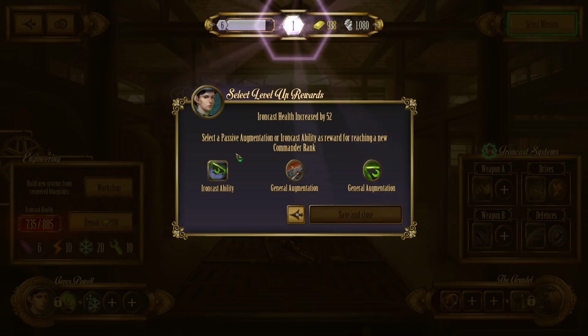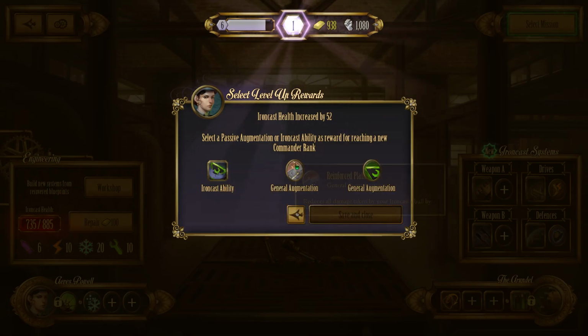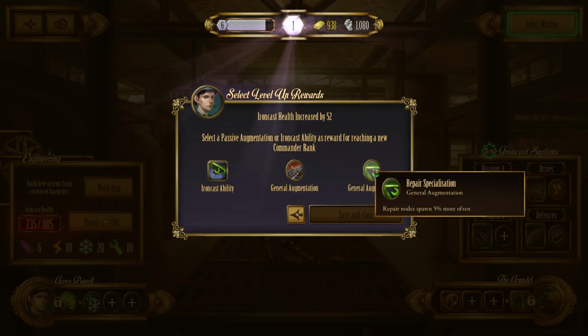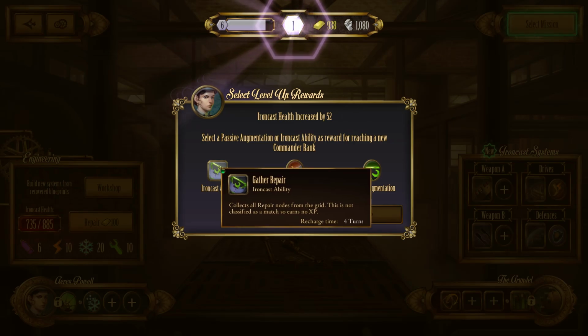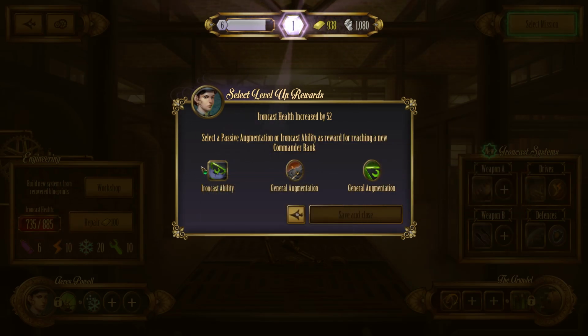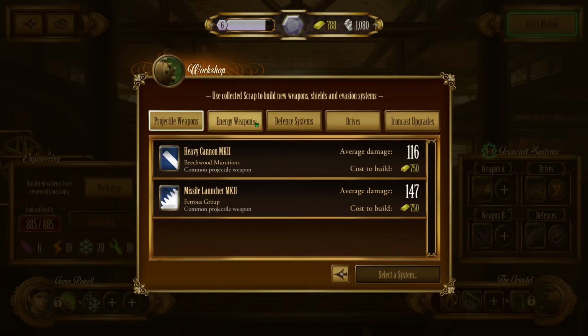For the level, collects all repair nodes from the grid. That is super useful. Reduce hull damage by 10%, sort of useful. And this is just kind of a much worse version of this, in effect. You know, after you end up collecting all the nodes you get from this, it ends up sort of similar to this, but I'll take this just for the easy utility of it.